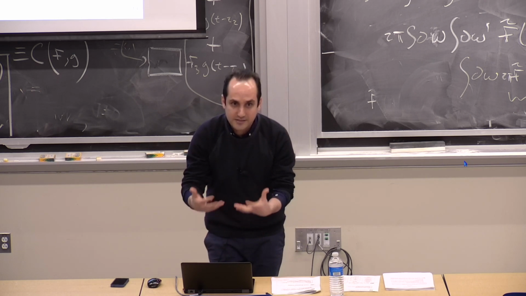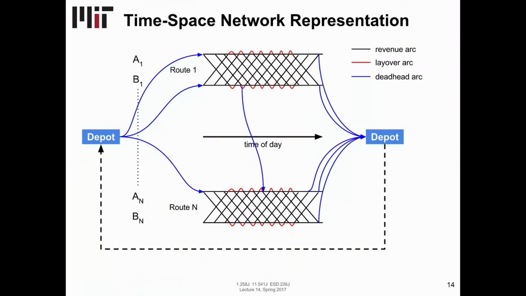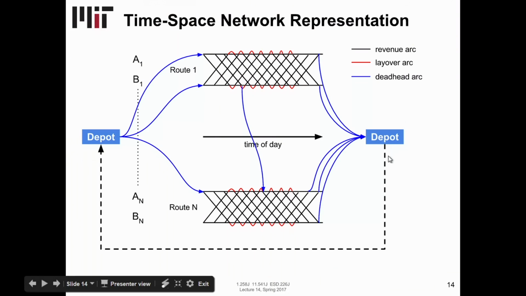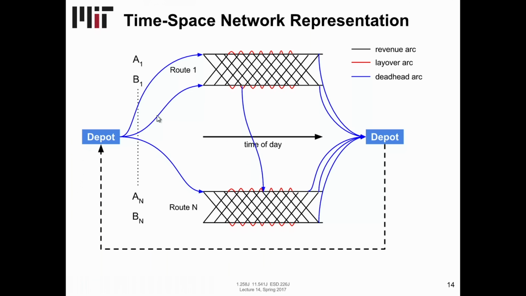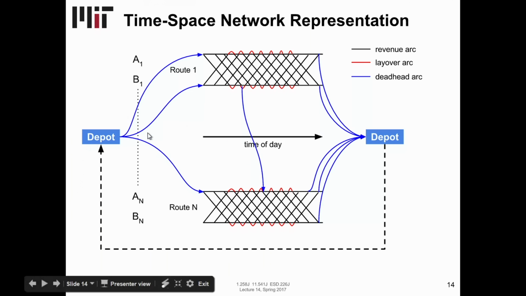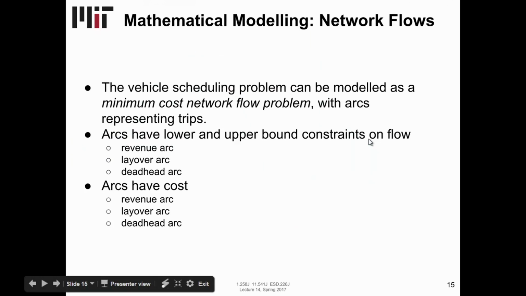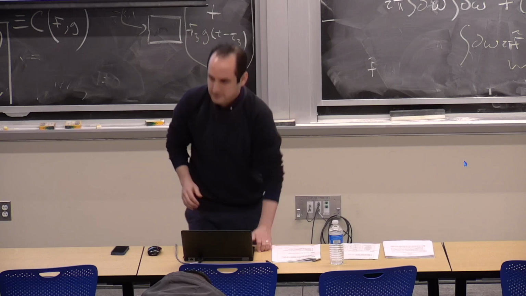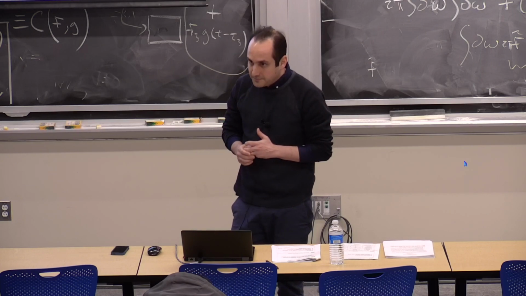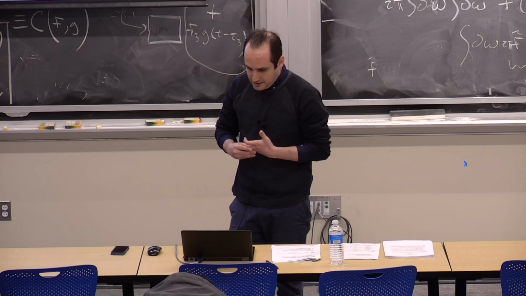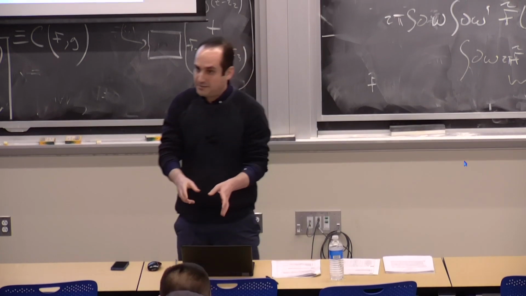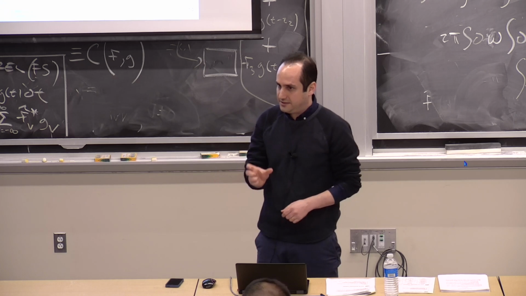So let's see what the optimization problem to solve here is. One other link that we need to add here is from depot to depot, to make sure that the total number of vehicles going out of the depot in the morning is equal to the total number of vehicles coming back to the depot. So, just to go back, there are some lines there that don't have a pullout. We're assuming those are coming from other depots. Yeah, in this example, we're only simplifying it into a one-depot situation.